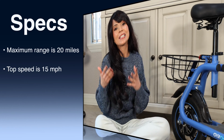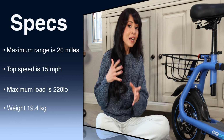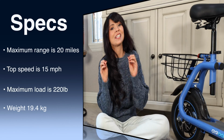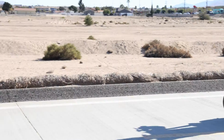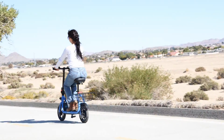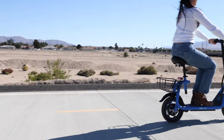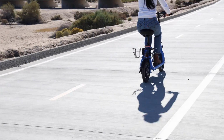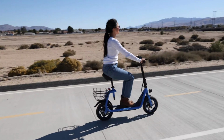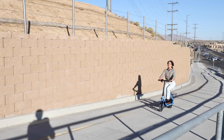So the maximum range on the scooter is approximately 20 miles and the top speed is 15 miles per hour. Now the maximum load is 220 pounds. Now to put this in perspective, I am 5'3" at around 110 pounds, and it carries me around without any struggles. I did a run test when I first got it. I went all around my neighborhood. It did pretty well on flat ground, and it went as high as 15 miles per hour, and it even made it up and down small hills around us.